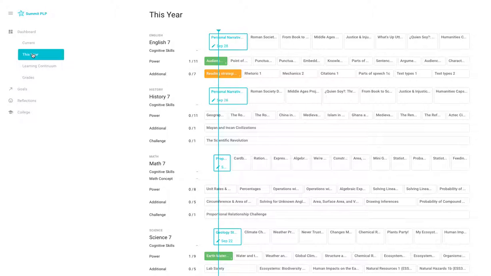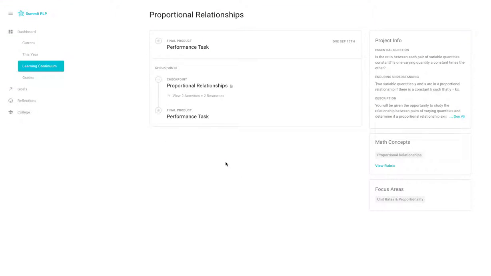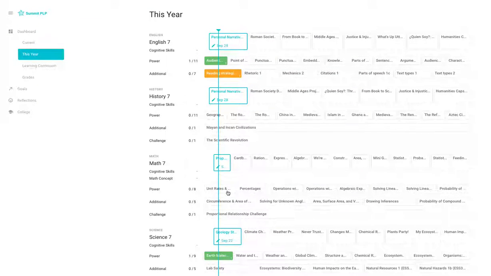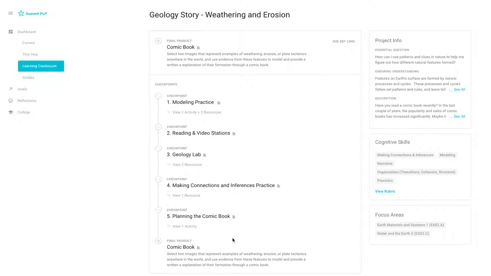Let's go back to a project. If I go to a math project, no, this one's kind of basic. Let me find one more in depth. Here we have our first science project that they've been working on. And we just started turning things in today, so you might actually see some of these little bubbles that are lit up.